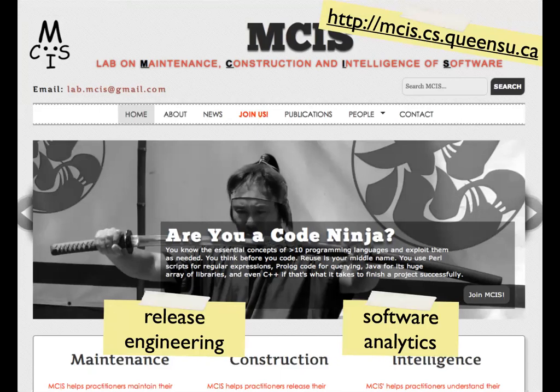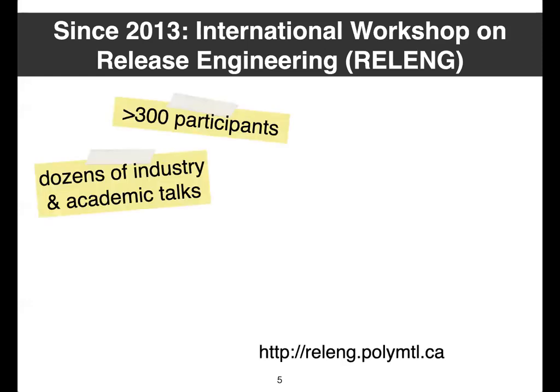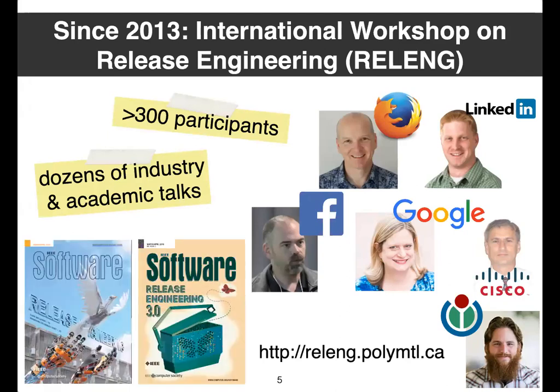Throughout the years, we've been involved in quite some events related to release engineering, in particular the RELENG workshop starting in 2013, which attracted a lot of people, especially from industry, who had made the major breakthroughs in release engineering, but still were struggling with lots of problems and issues. In these workshops, there were a lot of discussions about those. Those led to two special issues in IEEE Software. So a lot of things I'm going to talk about today are based on things that were discussed there, but also the newer things when AI comes up.